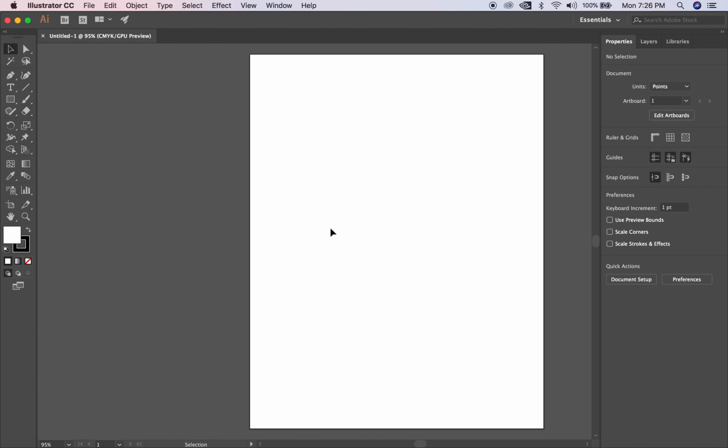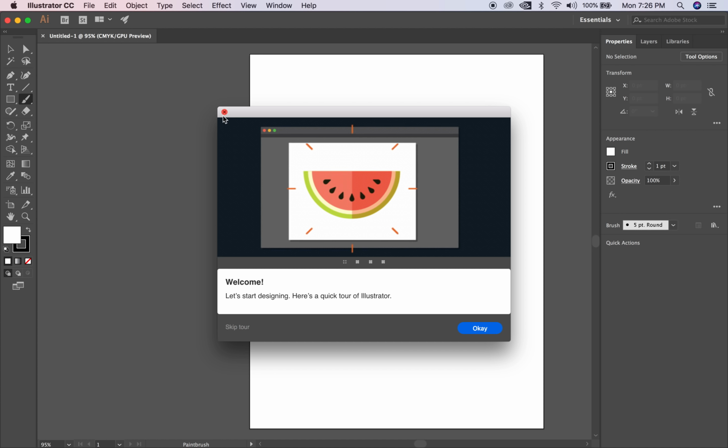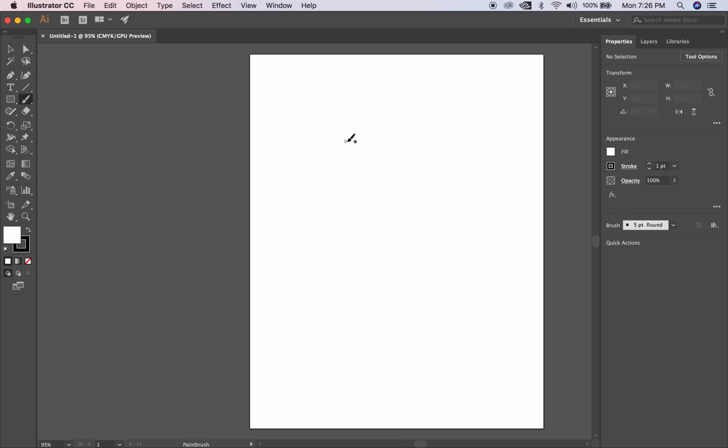There we are. All right, B for brush. And it's going to give me all sorts of cool stuff. So if I start drawing a stroke in here, you can see that my stroke starts off a little more squiggly, or shaky, but when I let go of the brush, it actually gets rather smooth. Well, that's called fidelity.